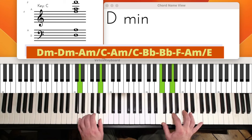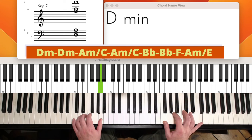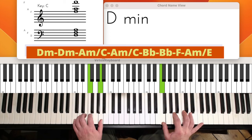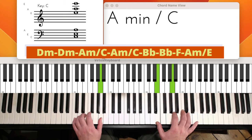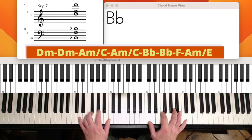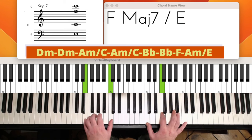With a little bit of yearning and a beautiful, sad, melancholy feeling. Okay, again. Is there more for you? Let's find out.